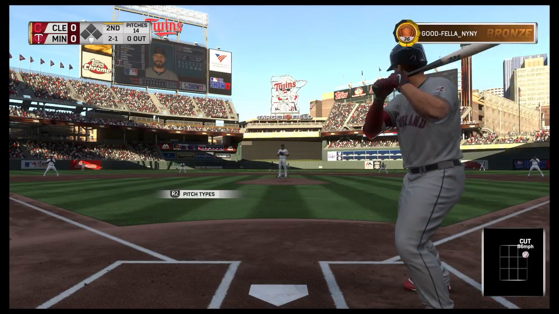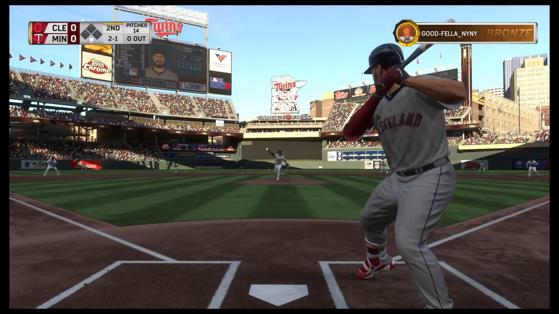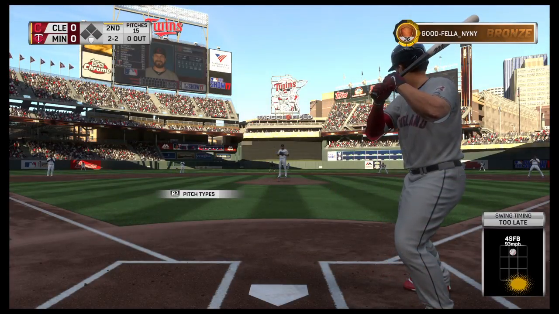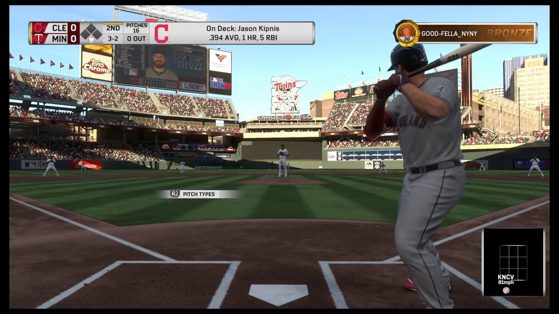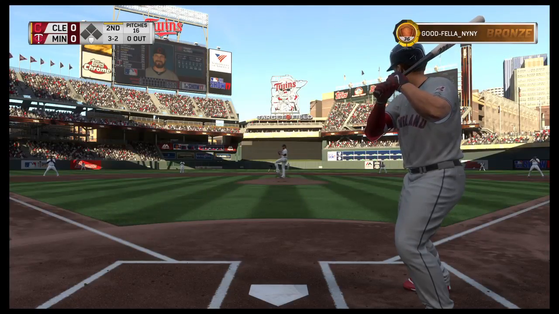And that's taken for a strike on the inside corner. 2-1. Now the 2-1 coming from Hughes. 2-1 pitch is a fastball, swung on and missed. 2-2. If you're going to catch up to a high fastball like that, it's all about getting that front foot down in enough time to allow your hands to start moving forward. He was way too late there.